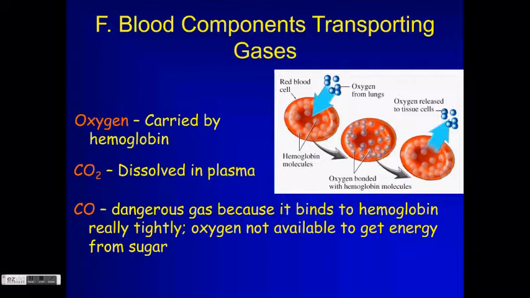The problem is that if you can't deliver oxygen to your cells, because all this hemoglobin is bound up with carbon monoxide instead, you can't get the energy out of sugar. So carbon monoxide is a colorless, odorless gas, but it's very dangerous because it can cause you to initially feel tired and then pass out.